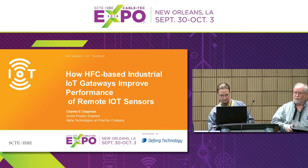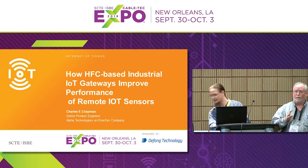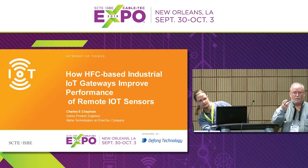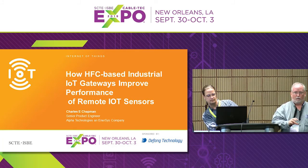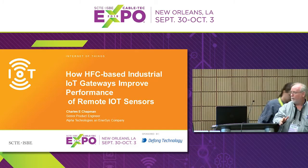Each one of these has a good vertical. They all have a successful payoff in a smart city. The HFC environment is a great deployment architecture for smart city. You guys have the four things that are necessary to deploy a smart city. You have power, you have backhaul, you have real estate, and you have ownership. Those things go together to produce an environment that you can do a long-term successful deployment of IoT.